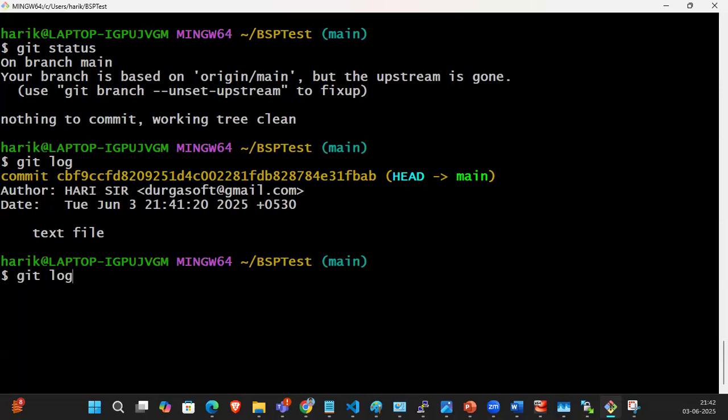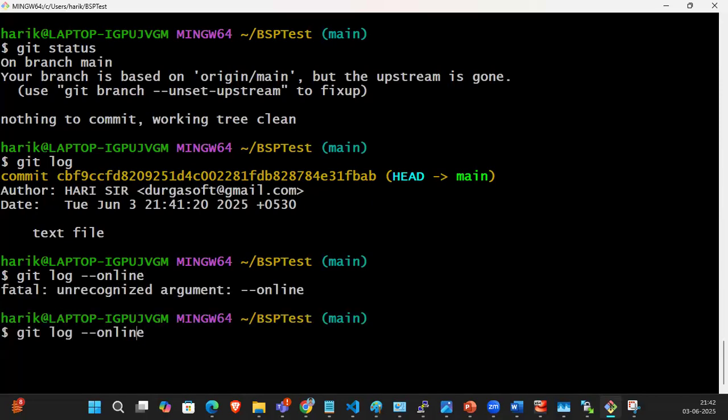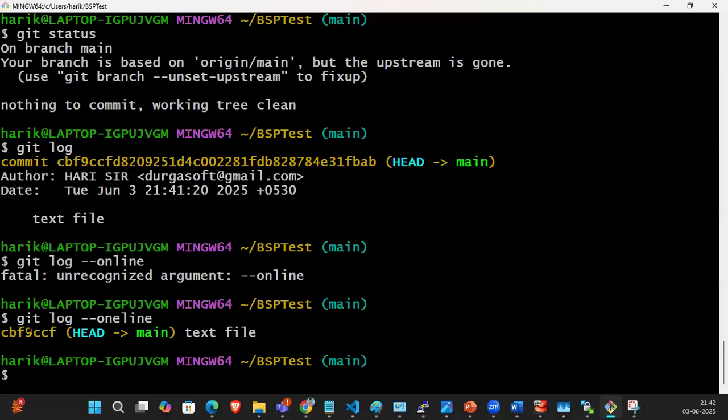Okay. git log --oneline. You see, it will display only the commit ID and the commit message. If you use oneline, it will display only one line, right? Now, what is the oneline meaning, sir?